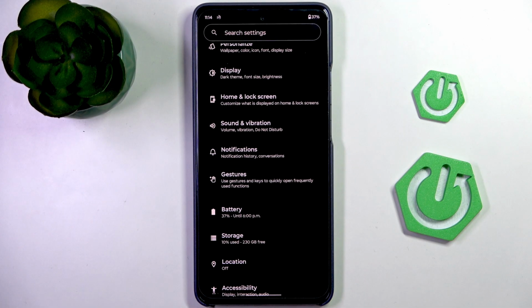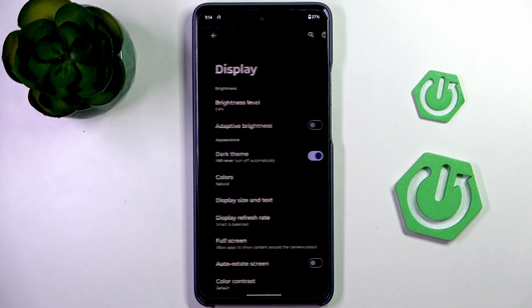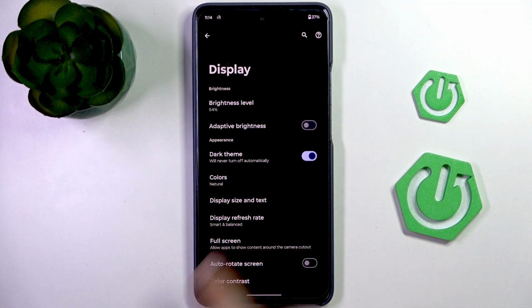Now, another thing you could look at is, of course, turning on dark mode, which you can do in display settings, and making sure dark mode is turned on. In this way, your phone will be using a lot less power, as this phone does have an OLED display, which means if something is darker or black, as you can see on the screen right now, it will not turn on those pixels or turn them on less, and as such consume less power.